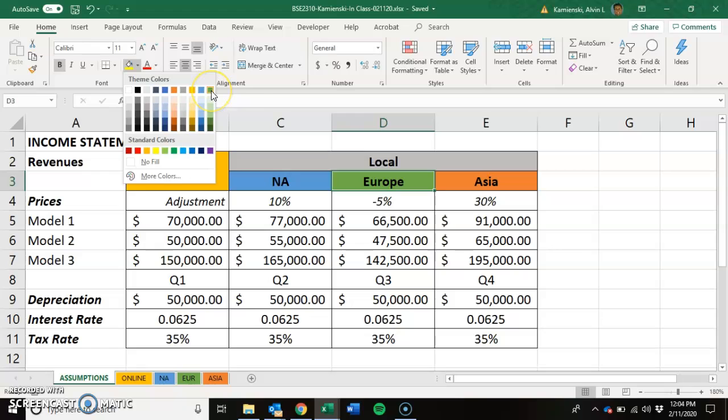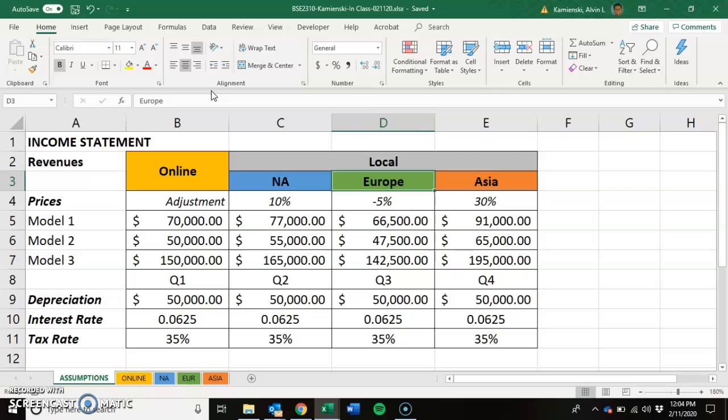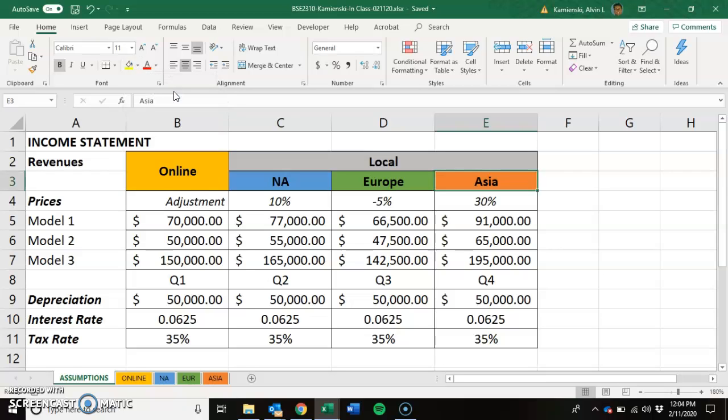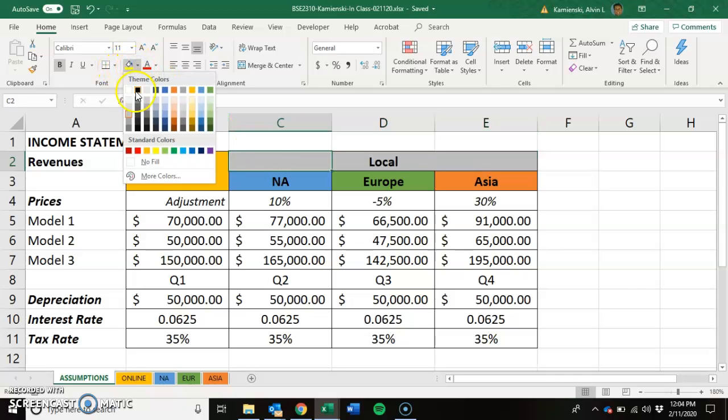Europe, I used the green one across the top, Green Accent 6. And for Asia, I used the orangey one on the top, Orange Accent 2. Within the local, I went ahead and colored that in gray, this one right here, white background, marker 25%. It's middle, far left.